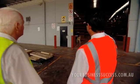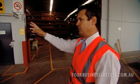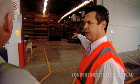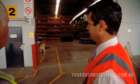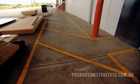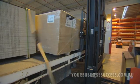On the doorways here we'll be putting a couple of traffic mirrors either side of the doorway. The idea is to give visual awareness to people using the footpath here, and to the people operating the forklift. So as you're exiting the building in a forklift, you'll be able to see who's travelling on the footpaths here, and likewise the people moving on the footpaths will be able to see who's moving and what type of movements are occurring within the warehouse.